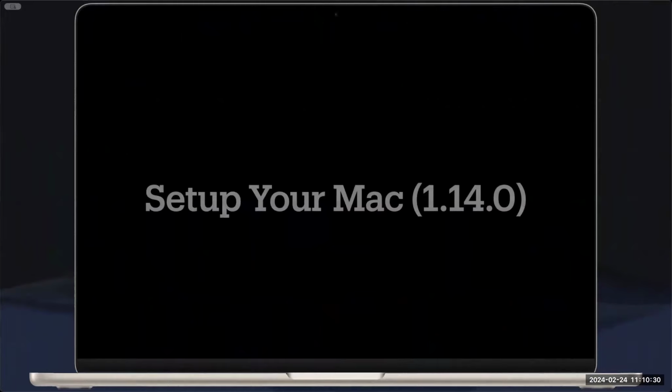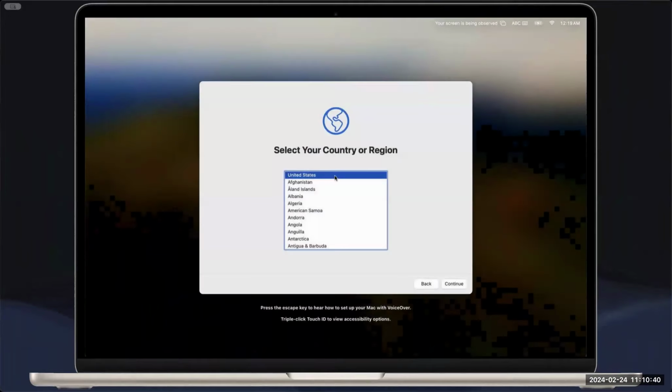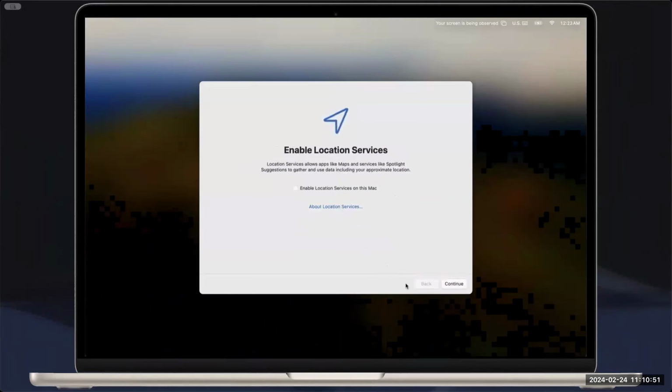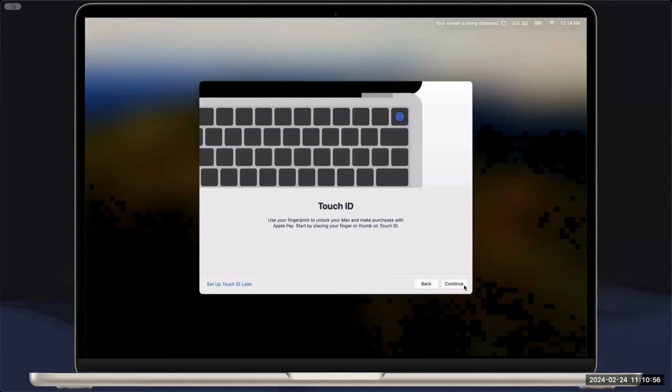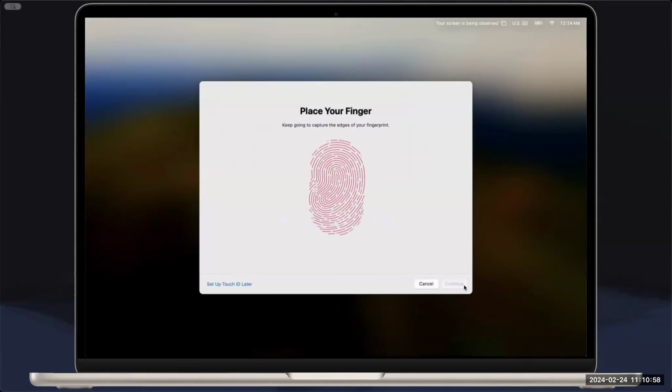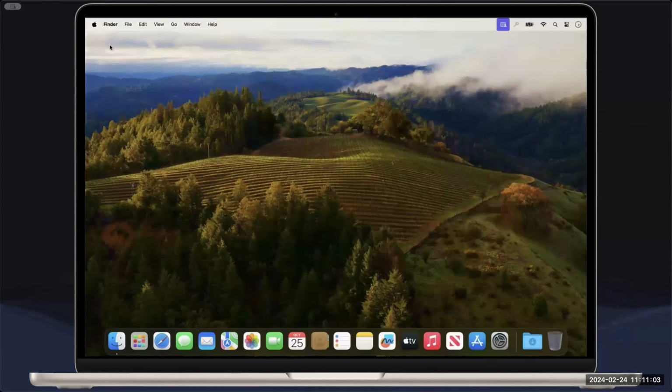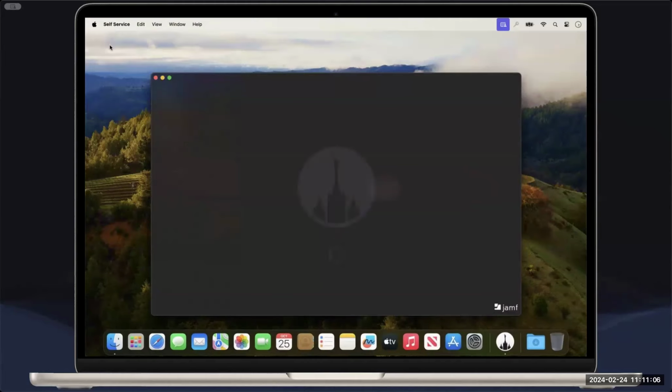Here's a demo of automated device enrollment and Set Up Your Mac being executed via self-service, which we call the Workforce App Store. While we prompt users to initiate Set Up Your Mac via self-service, you can have it execute automatically immediately after enrollment. The blog post referenced earlier includes a link to Rob's site where you can learn how to leverage a pre-stage enrollment package. And I think Rob is scheduled for next month, actually.